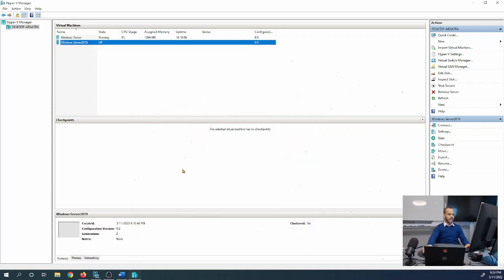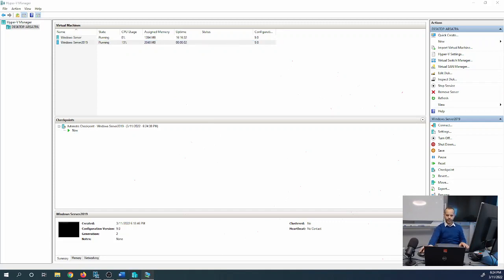So the server will have two adapters at this point. One is for NAT to access the internet, and one for the private interface to connect to the client. And then I'm going to power on the server. I can start the server, and then hit connect on the server so we can see what will happen during the installation.